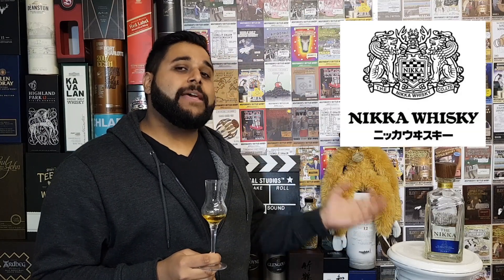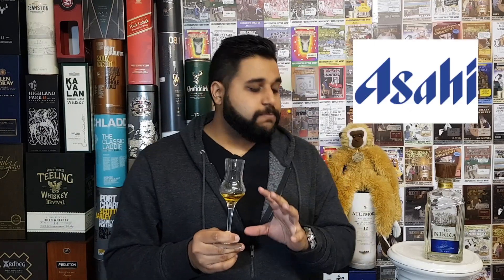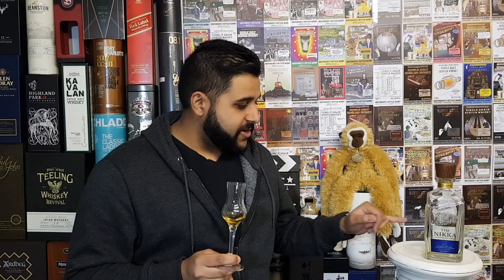The parent company is the Nikka Whiskey Distilling Company Limited, and the price point on this bottle is 95 pounds. It can also go up to around 104 pounds on Amazon, so it's around 100 pounds here in the UK. In terms of exclusivity, there are no bottle numbers on this one, so it's probably going to be a core expression.